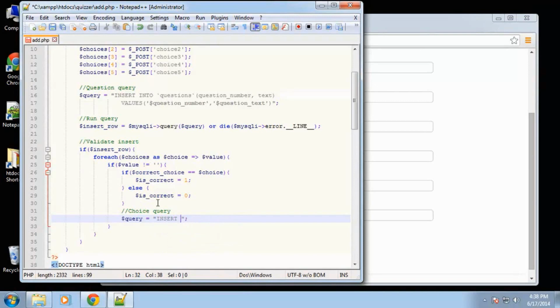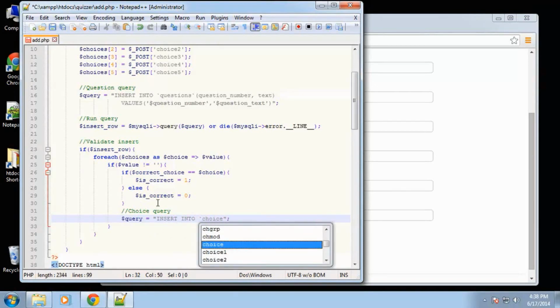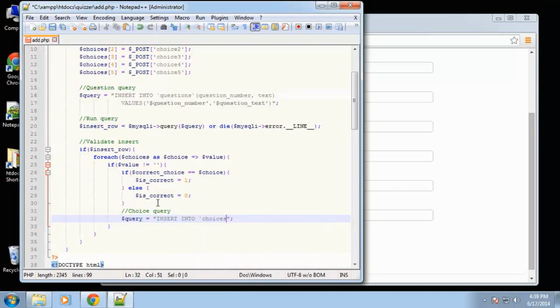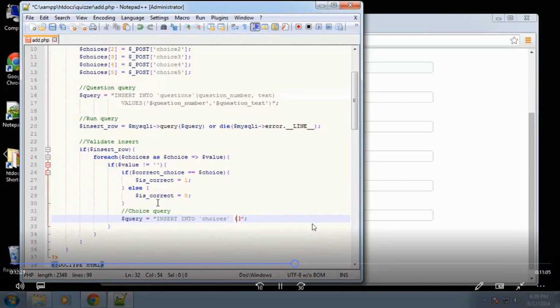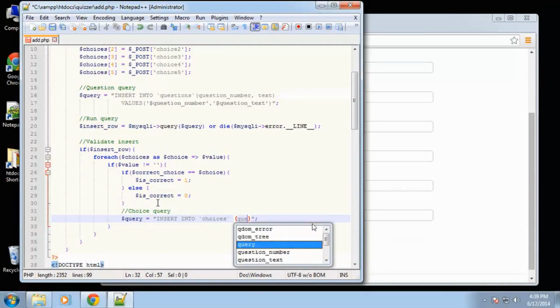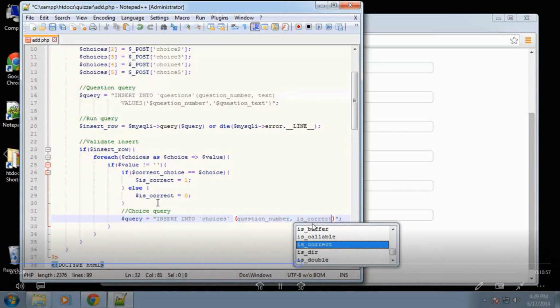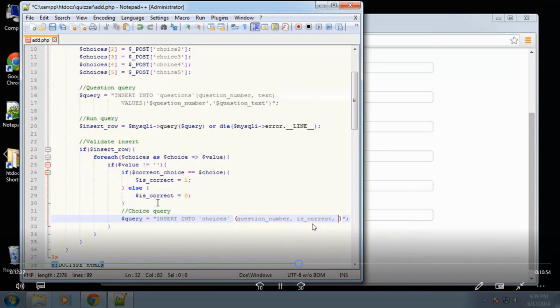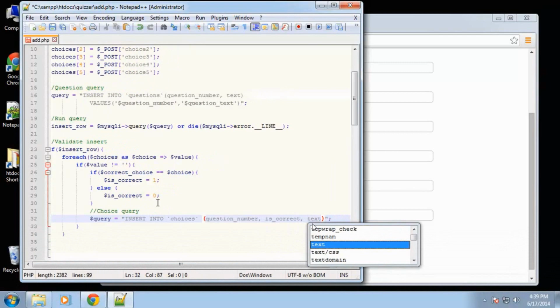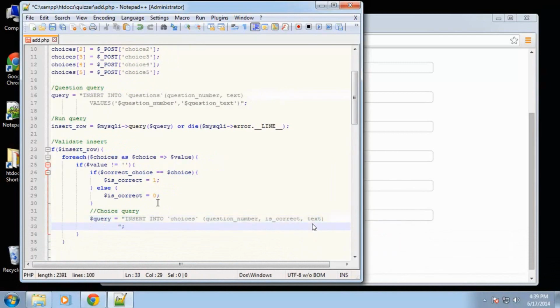Insert into choices. Actually, this should be a backtick. Insert into choices, and we're basically going to do the same thing. We want the fields, which are going to be question number, isCorrect, and text, which is going to be the text for the choice. And then down here we're going to say values.